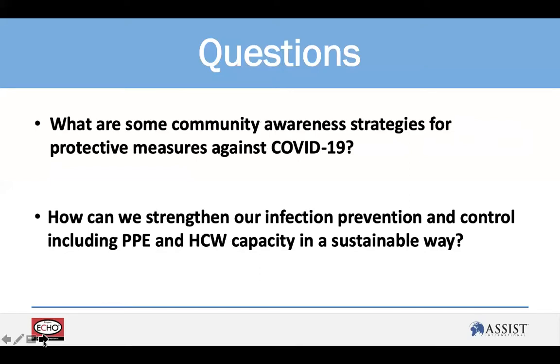What are some community awareness strategies for protection against COVID-19? The first priority for any community is a mass education effort to educate our community on hand hygiene, respiratory hygiene, which is the covering of your mouth with any cough or sneeze, as well as social distancing to avoid droplet transmission within 1 meter of contact with a COVID-positive patient. We can recruit community ownership by inviting them for different campaigns, such as making cloth masks for the use of the public in non-medical situations where social distancing can be compromised.